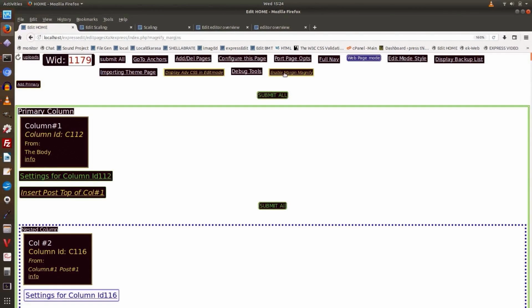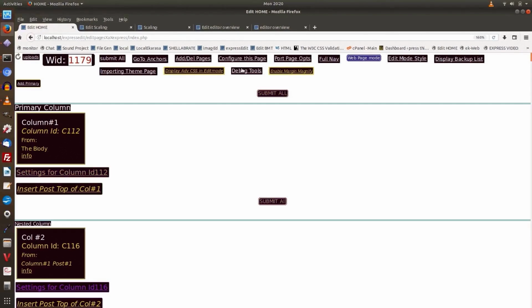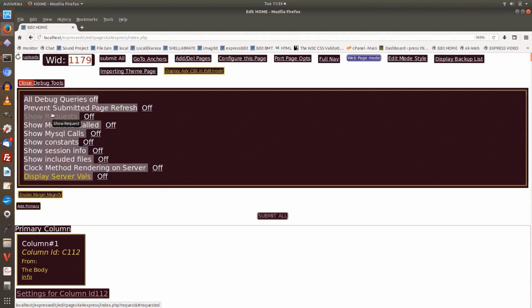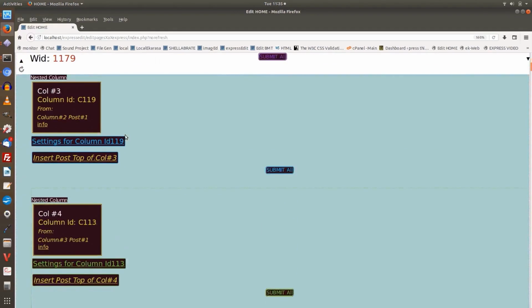Under this button we have debug tools, each of which gives various information. Now normally every time a page is submitted, it automatically refreshes itself in order to make sure the new CSS files generated are the ones being expressed. And if I click the no refresh option, the page will not refresh after it submits.